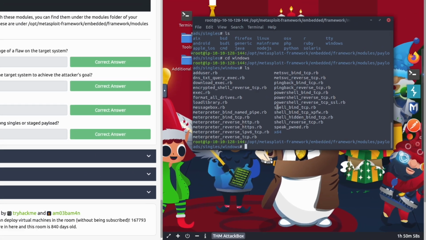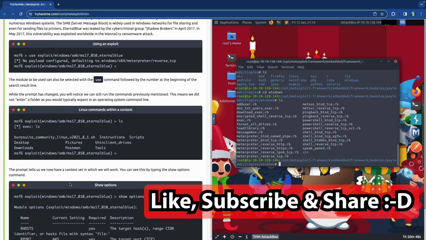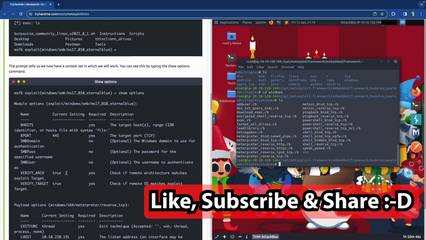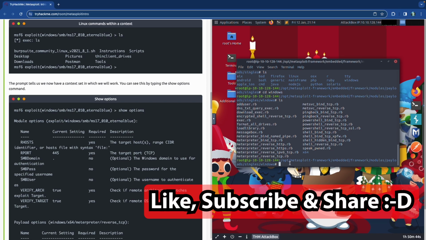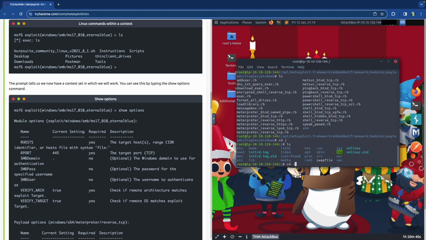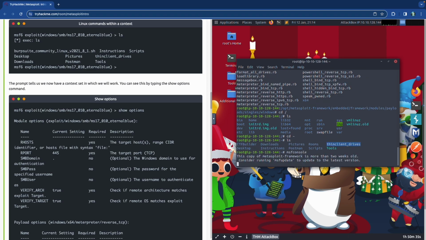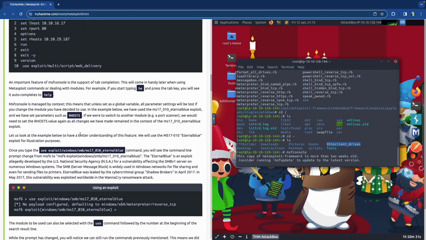But then when we get to the next section within Msfconsole, as you'll see, there's an easy way to search these things without having to browse the way that we were just browsing. So I'm just going to skip to the next one, which is Msfconsole, and this is a little bit more fun to do. We're going to go back to our root. It's actually that thing right here. There we go. Then I'm going to run msfconsole just to pull it up so that we can start searching through the different options that are available.